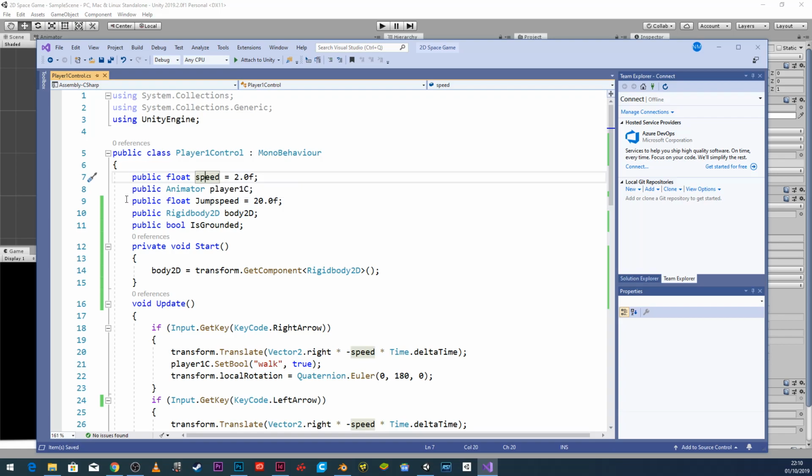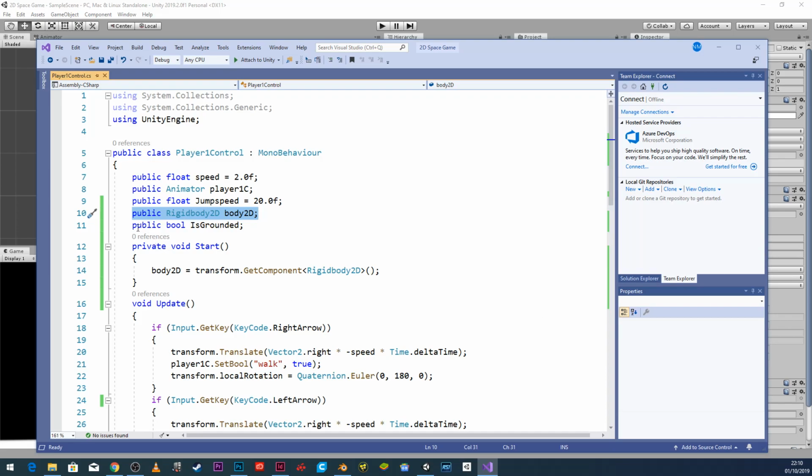The next variable here is the speed that the character is jumping at, so it's got a speed of 20 at the moment. Then we have to tell it to apply that speed, and in this case down here it's a force that we're adding. But what do we add the force to? We can't add it to the sprite, because a sprite is just a sprite. So we need to add it to the rigid body, which is the component on the sprite that actually gives it physics.